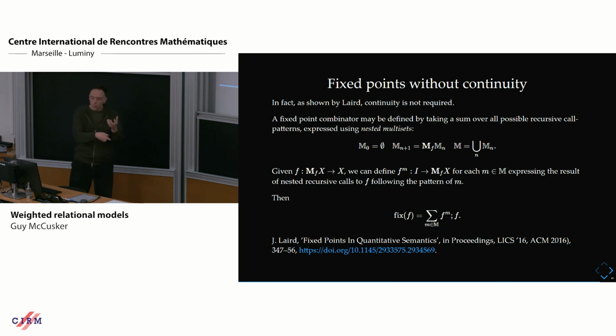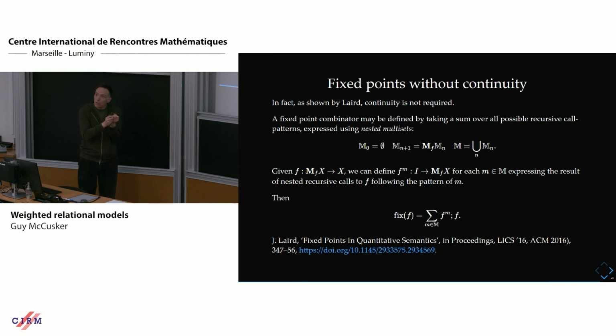So what he does is he says, okay, I'm interested in this object here, which is the set of nested multisets. So you can construct this object by saying, okay, start with the empty set and then iteratively compute the collection of finite multisets of that, and then the collection of finite multisets of those, and so on and so on and so on, and take all of those together. So you get essentially trees, right? Sort of commutative trees, something like that, or forests.